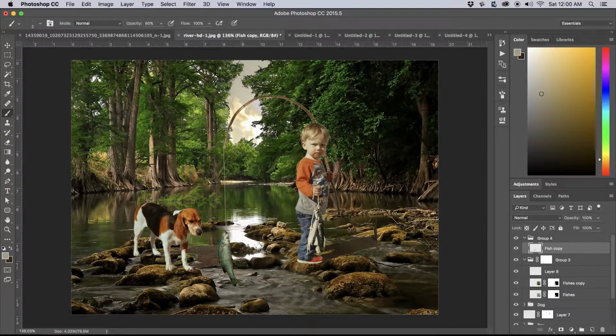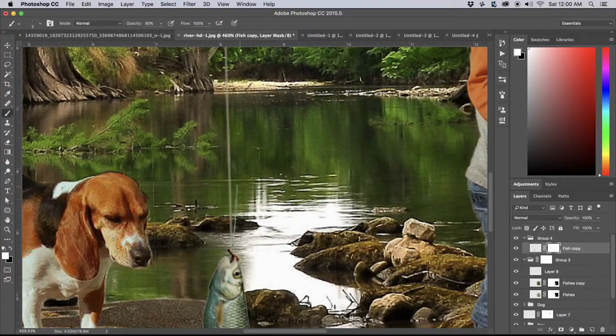Alright, making sure fish and... just going to put a layer mask right here, painting with black and zooming in, getting rid of this.